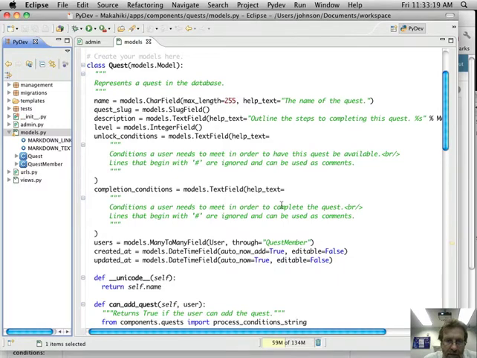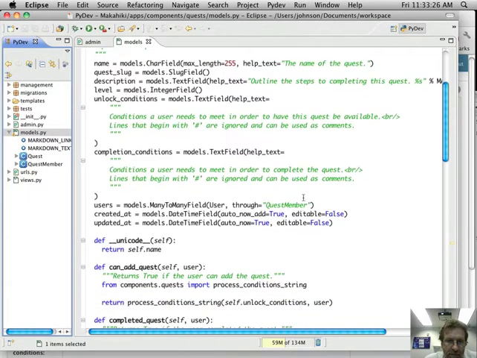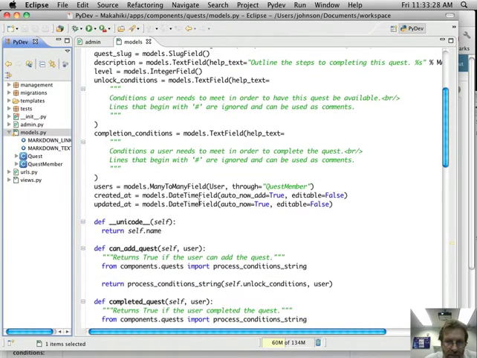Okay. So a user can have many quests. They can participate in many quests. So there's a many-to-many field, and then we have our created at and updated at, which are datetime fields. For created at, the first parameter, auto add, just means that it will only be changed when it's created.